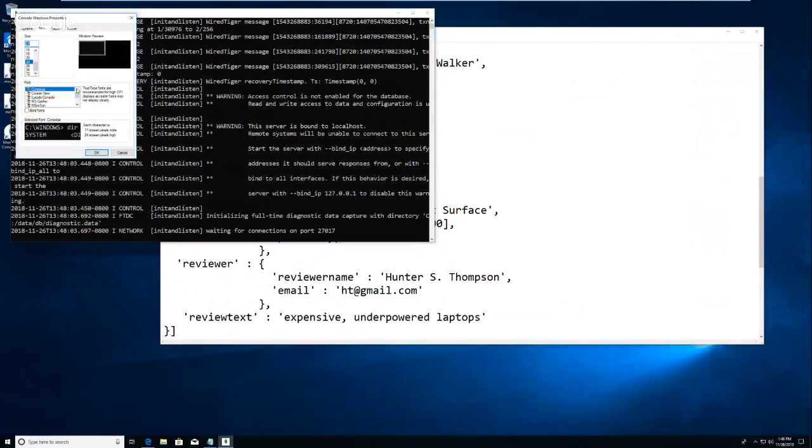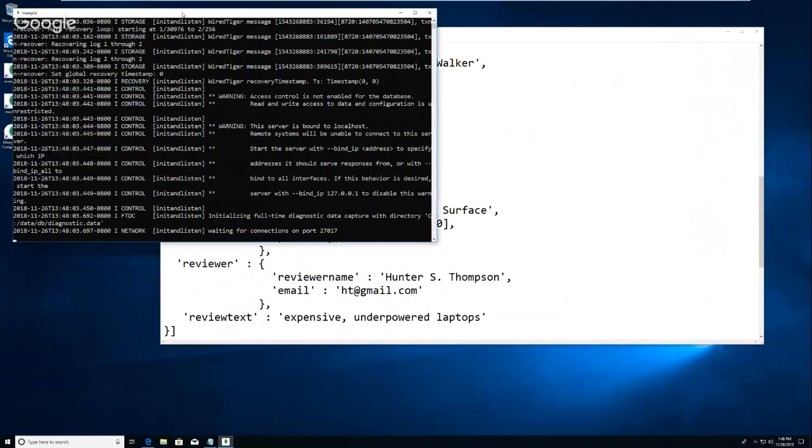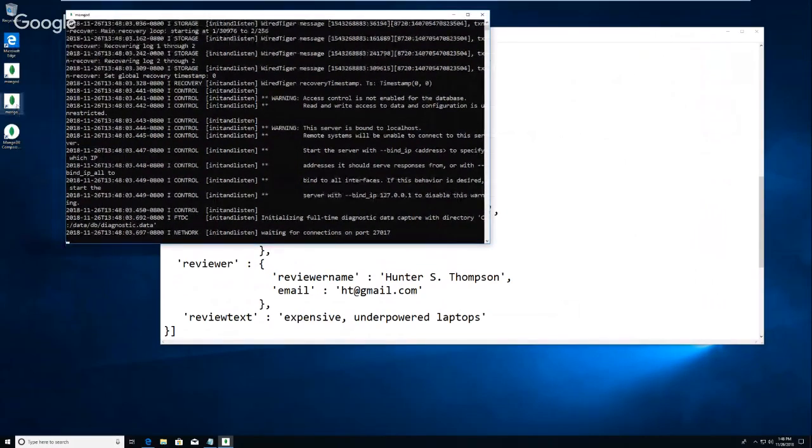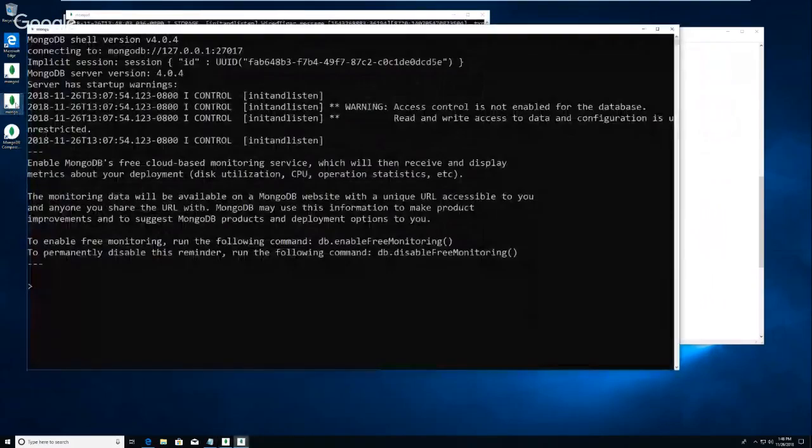The default is 24, but let's do it at 36. Then I'm going to do mongo, and that's bigger. mongod is the server, so you want to run mongod first. And then mongo is the client. This is the command line.